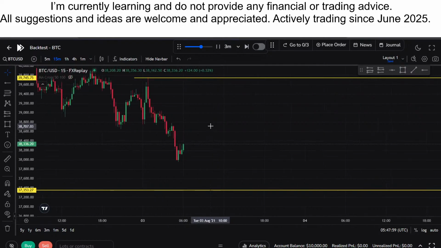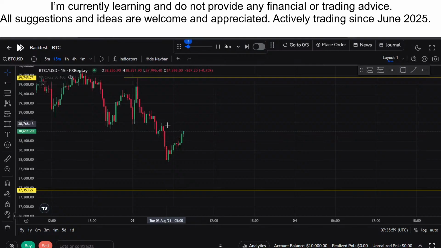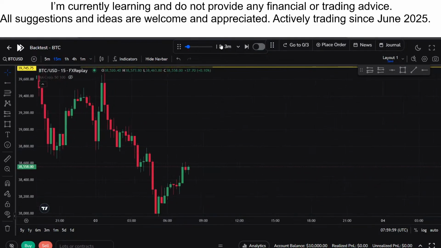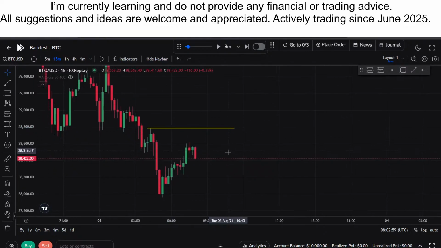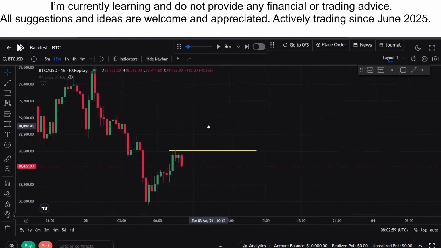Okay, it's coming up. I'll just slow this down. Okay, it is reversing. And wait a minute, let's see. This is the high. So here we can see the break of the lowest low, a lower low, and then a lower high. So this is the new high. Here we can see the break of structure.